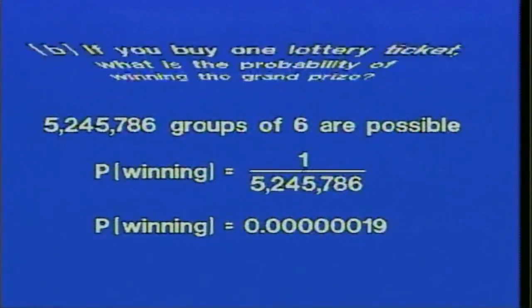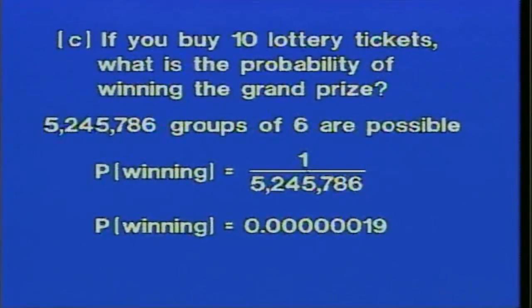Now, let's change the problem a little bit. What if you buy 10 lottery tickets? Now what is the probability of winning the grand prize? Maybe it's increased a great deal. Well, let's see. The probability of winning then, favorable outcomes, we have 10 tickets. So it'd be 10 over that 5 million number. And when we divide this out, all we're doing is eliminating one of the zeros to the right of the decimal point. Really doesn't change the probability that much. It doesn't give us the inside track in winning the lotto just because we've bought 10 tickets, you see. This number is still very close to 0.